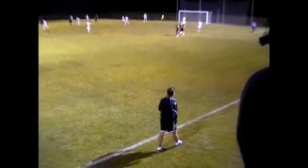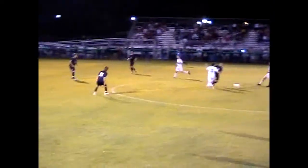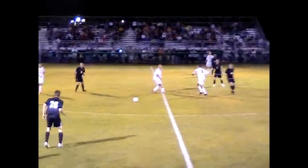You know, here's a corner, and it's a goal kick. It went over the end line, so Conroy got it up there, but it went over the end line, so maybe he's giving the call back so Chazy can get the goal kick. I don't know. I don't think it was a good call.